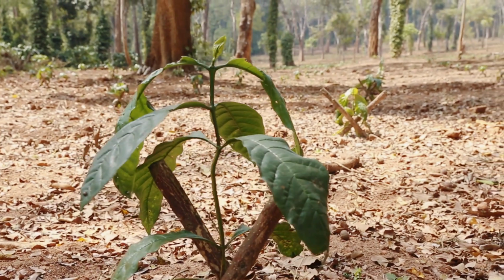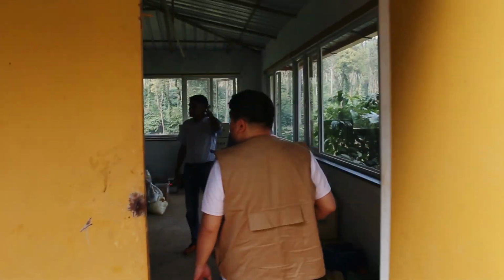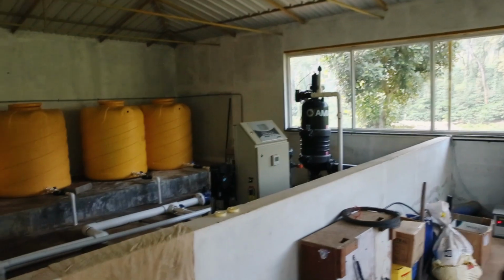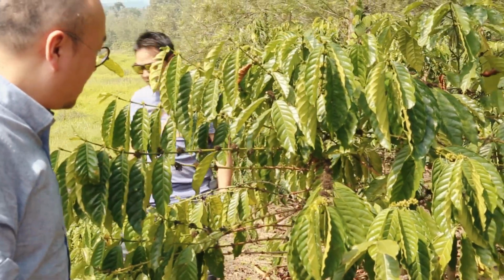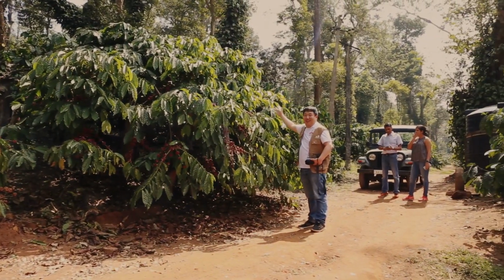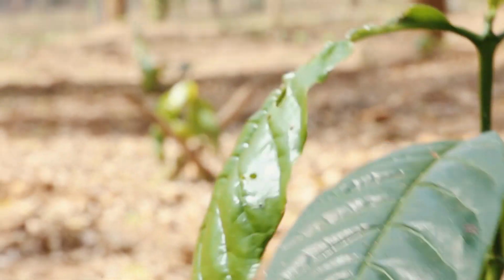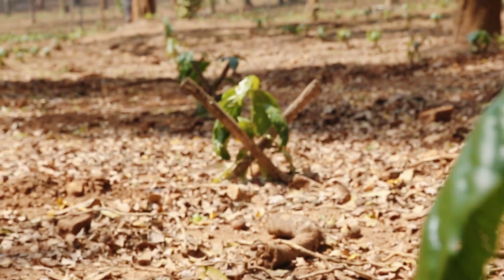We are growing our Robusta under drip irrigation, which we have introduced from Israel. So instead of giving it just 3 rounds of fertilizer through the monsoon months, we are able to give it fertilizer right through the year on an everyday basis. The same amount of fertilizer is divided into 365 days and given, so the plants respond much better to the fertigation, and we are able to get a much better crop and much better quality of coffee.